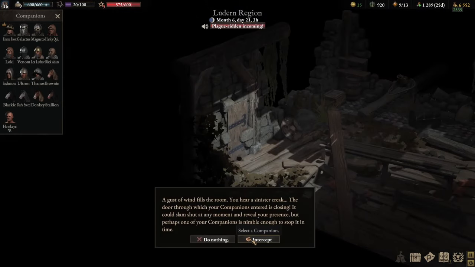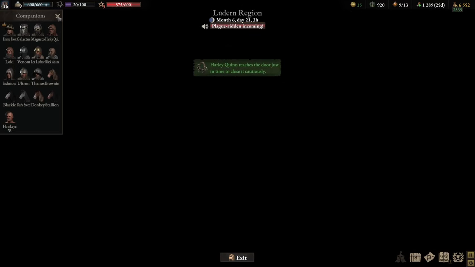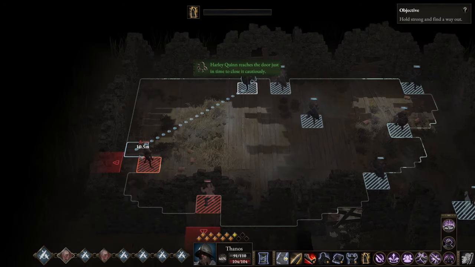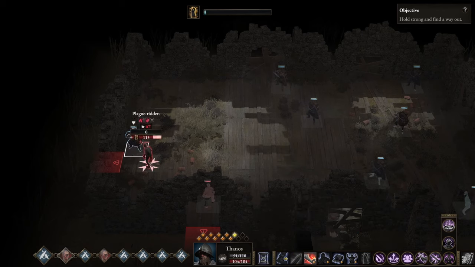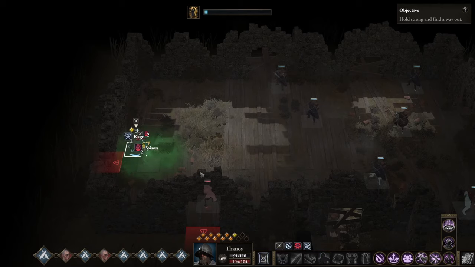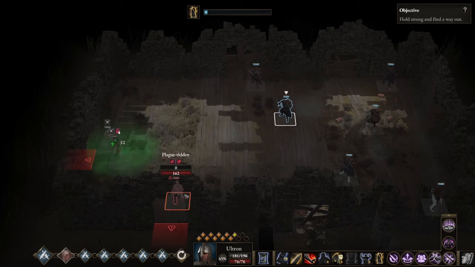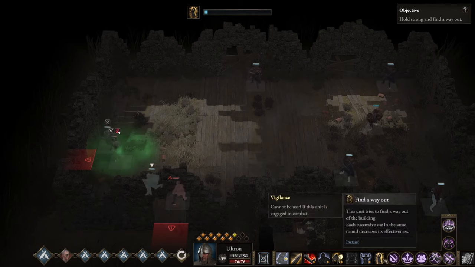Okay, they are coming. Yeah, here is Sinister Creek. Nimble enough. That would be Harley. That's fine. So same deal. Unfortunately, they're really far away. So we'll get Thanos first. We will say you can find a way out. And then we'll kick him. And he should... Oh, he couldn't hit us. Ultron or Emma? Emma can't get there. Ultron. Okay, we'll get Ultron. Find a way out.